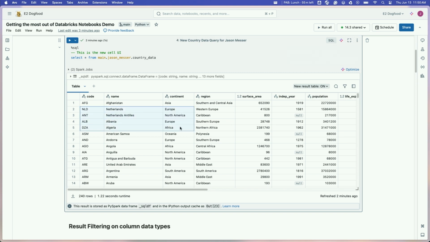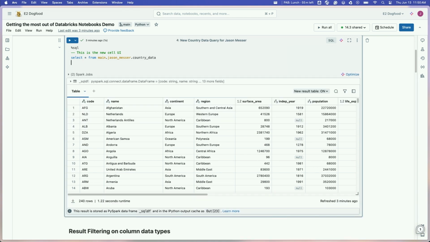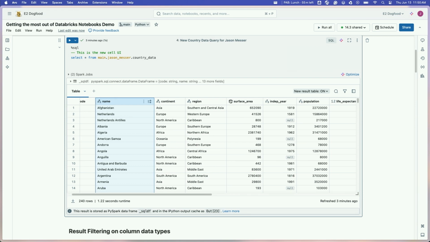One thing is it's super easy to copy whatever I want now. I can just drag and drop here. If I want to use keyboard shortcuts to navigate this, I can do that. And if I just hit Control C or Command C, I can copy exactly what I wanted. So super easy there. We also have data type icons, which is a super easy way to see what the column types are that I'm looking at here. I think my hover is a little off because of the way this is presenting, so I have to click on it, but normally you can just hover here.